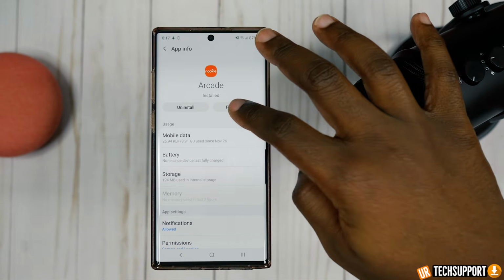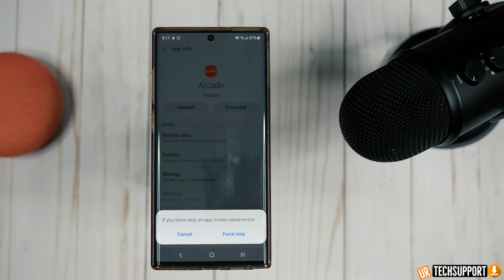You tap on that application and you have the force close option there. Clicking on that option force closes the application completely. It's shut down from the phone. Test your phone out, see if it's working the way that it's supposed to. If it's not, just move on to the next application and see if that helps.